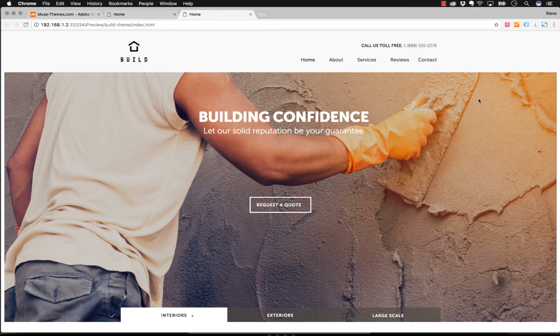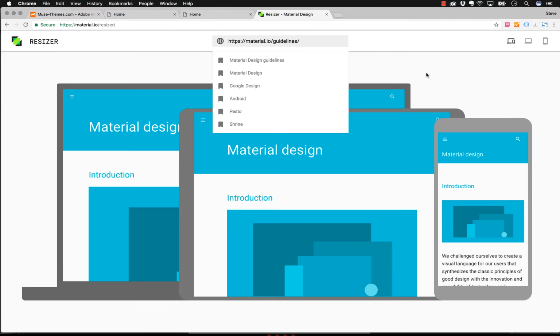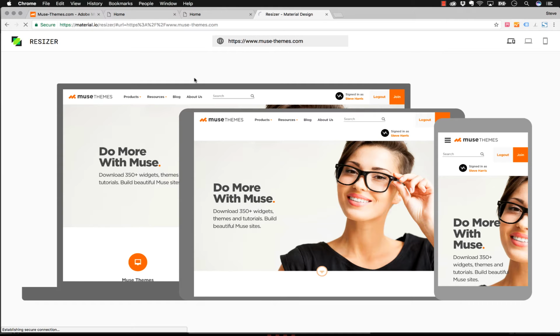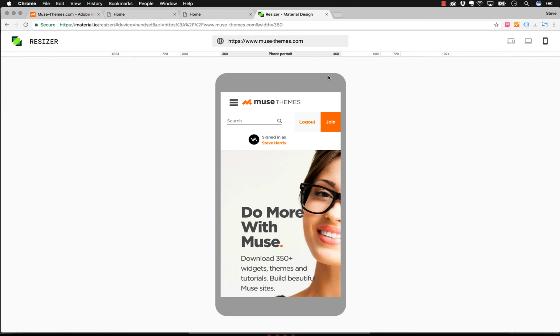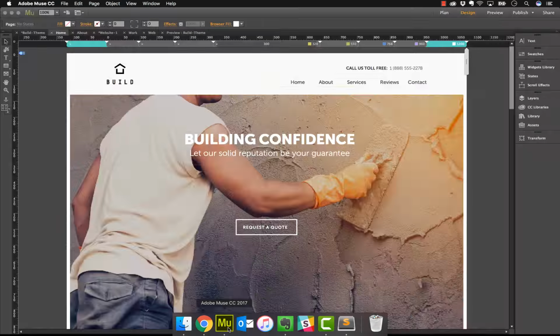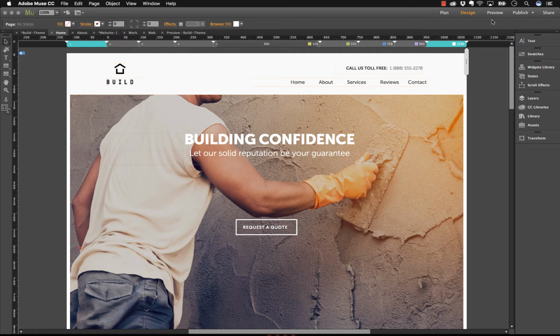If you want to preview responsive behavior, I recommend using a tool called Google Resizer. And let me just bring it up here. This is the Google Resizer tool. And as you can see, if you enter any URL into this, you'll get an idea of what the site's going to look like on various devices. So if I were to enter the MuseThemes.com website here, you'll see that it loads in various device windows, and we get an idea of how a responsive behavior will look. And there's some toolbars in the top right for previewing different breakpoint sizes and different mobile sizes and that sort of thing. So as great as the built-in preview tools in Muse are, truthfully, I never use them.